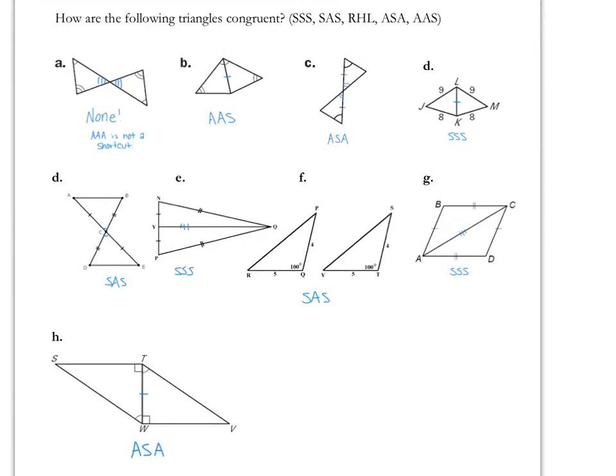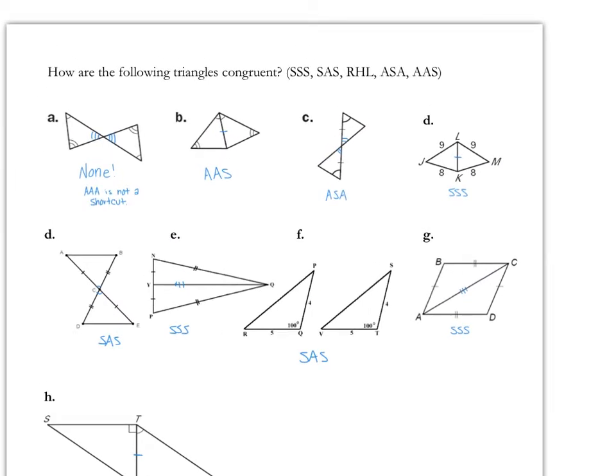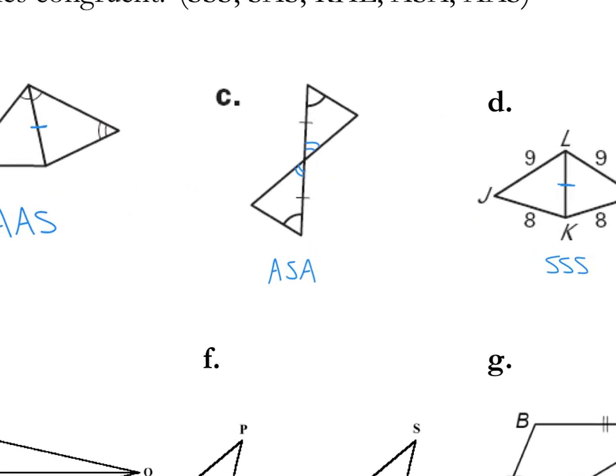Okay, so here is all of mine. The first one was there to trick you. It was an angle, angle, angle, which is not a shortcut, so they're not congruent. The next one is going to be angle, angle, side, because your side is not sandwiched. There's 2 angles and a side, so that means it's one of these last 2, but it's not sandwiched, so it has to be angle, angle, side. Now this one, if I highlight my side, your angles are on either side, so that means it is sandwiched, so it's angle, side, angle.